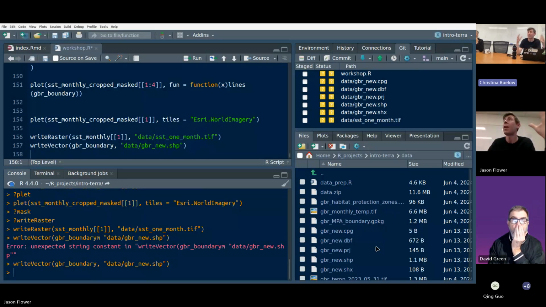I've taken to now saving my vector data as geo packages, just to make it a little bit tidier for my own personal use. And it's also a more modern format. The shapefile format was created, I think, 20, 30 years ago, and there's been some updates, but it's getting a bit outdated for modern uses in many ways.